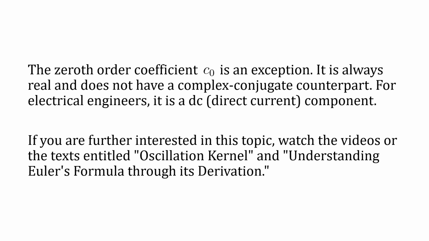The zeroth order coefficient C0 is an exception. It is always real and does not have a complex conjugate counterpart. For electrical engineers, it is a DC, direct current component. If you are further interested in this topic, watch the videos or the texts entitled Oscillation Kernel and Understanding Euler's Formula through its Derivation.